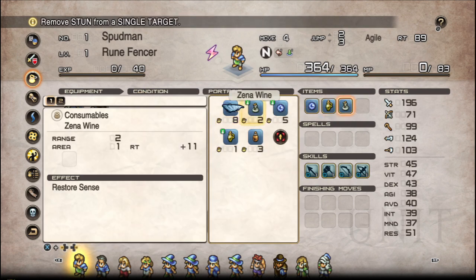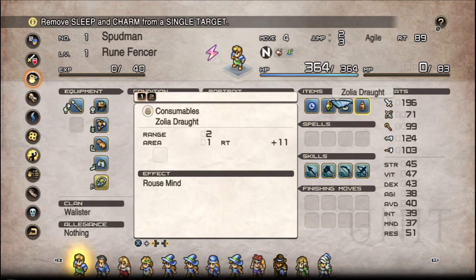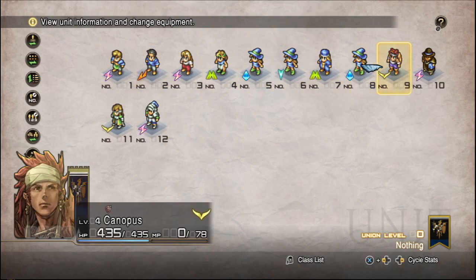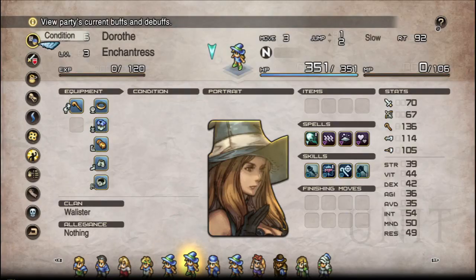Here, let's put some items on you just to have them here for the time being. We're definitely going to want Zolia Draught later, because anything that charms is just pretty much guaranteed to charm us, so that's also something to bear in mind.